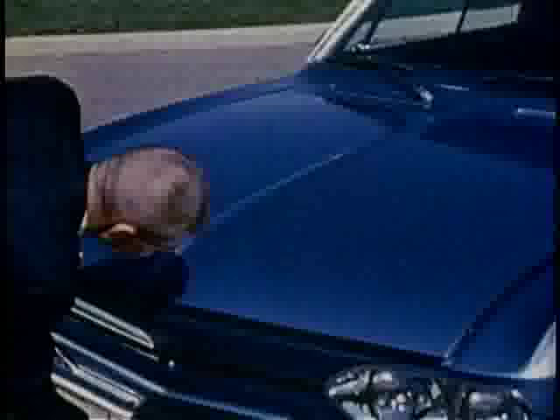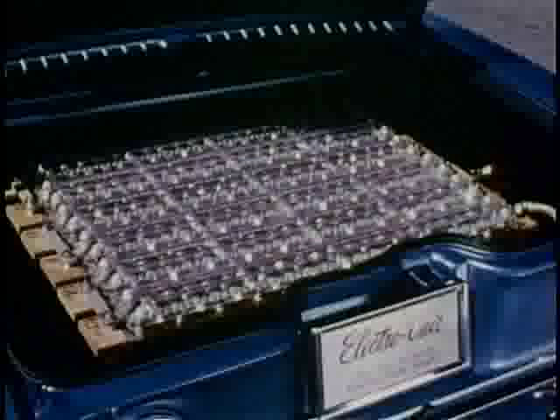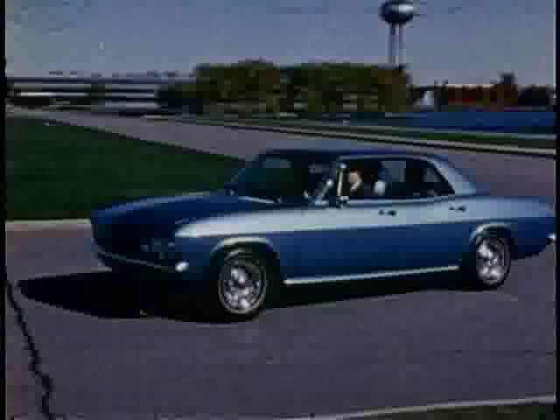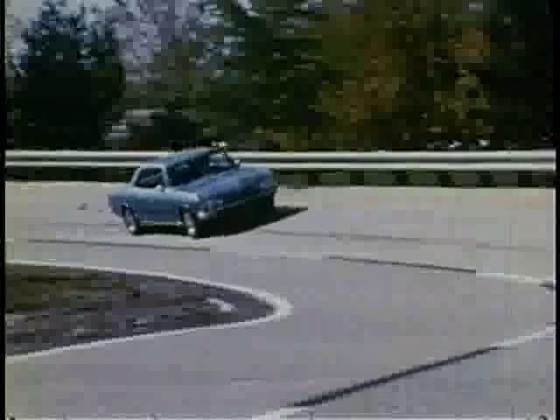Now let's move on to another type of power: electric. The Electrovan 2, developed in 1966, is powered by silver-zinc battery packs in its front and rear compartments, with modern solid-state electronic controls for an AC electric drive motor. If conventional lead-acid batteries were used, they would weigh more than 2,600 pounds — about the weight of the car itself. These batteries weigh only 680 pounds, but are costly and short-lived. Performance is virtually the same as a conventional gasoline-powered small car, except for a limited range of 40 to 80 miles between recharges.